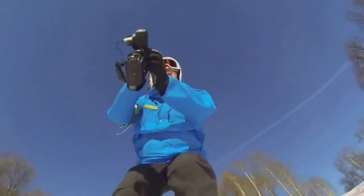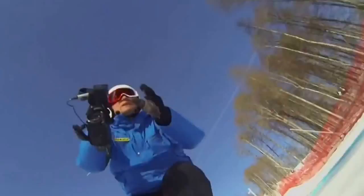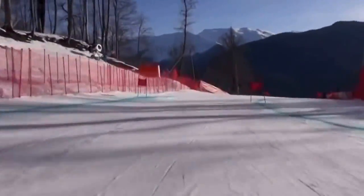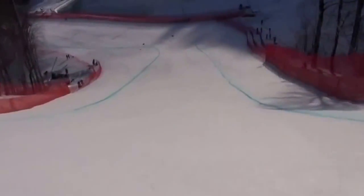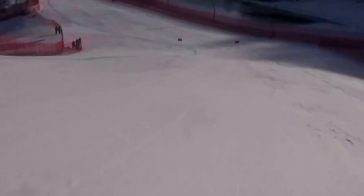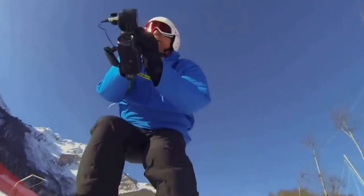My legs are burning up. We've still got the two biggest jumps on the course to come. The first of these is the lake jump — good flight over there. See how rough and bumpy the snow is here; it doesn't give you a chance to relax even out on the flat section.